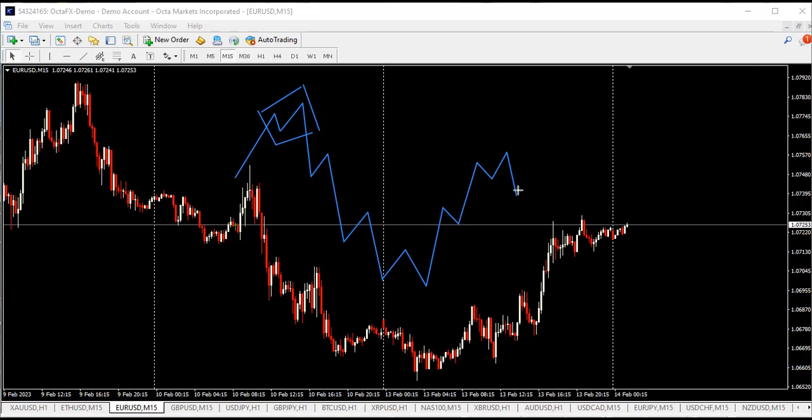So then we see the market gives us downward movement. Then we have one, that's two, then three. Sometimes the market is just going to give us something like this, then something like this. Then we have one, two, then three. So that is how to identify your peak formation and peak resets.